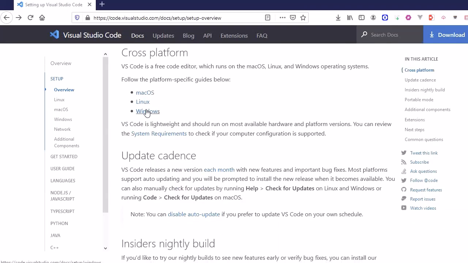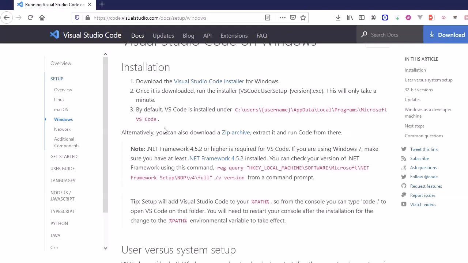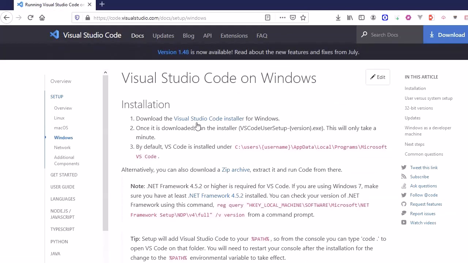In my case, I have used Windows. So over here you need to click on Windows, and it will give you the steps required to install Visual Studio Code. You need to download the Visual Studio Code installer. With the help of this installer, you are able to install Visual Studio Code. It is pretty much straightforward. You just need to follow the wizard.